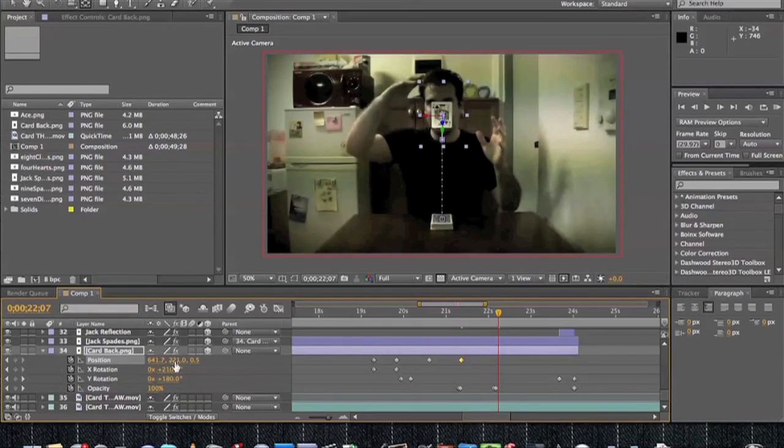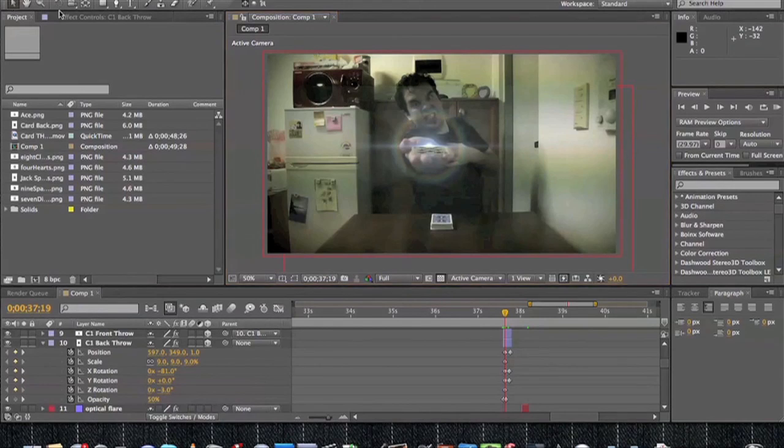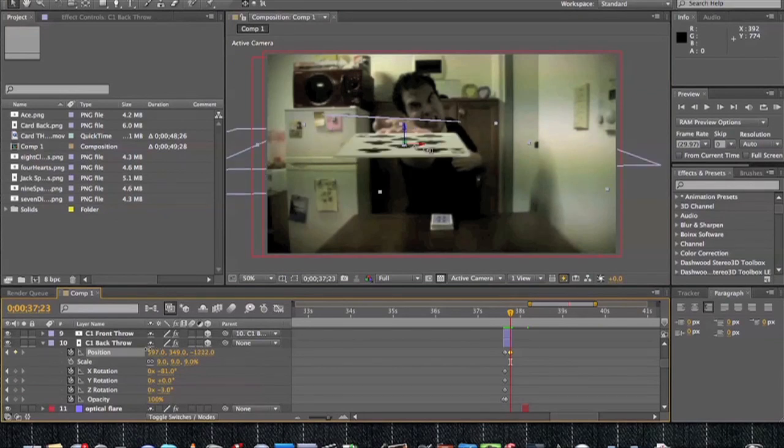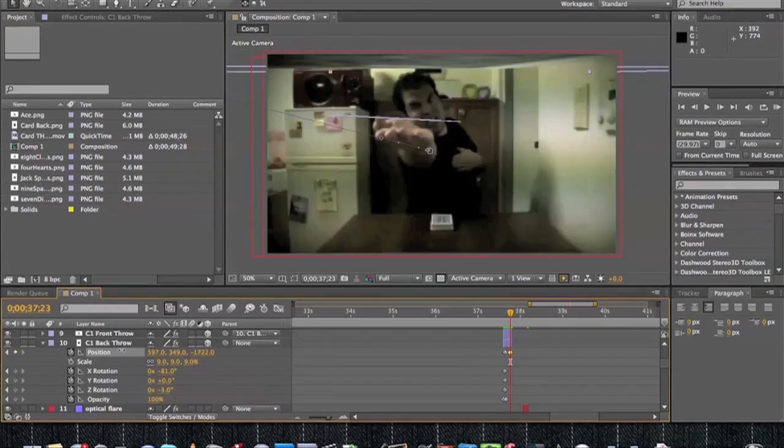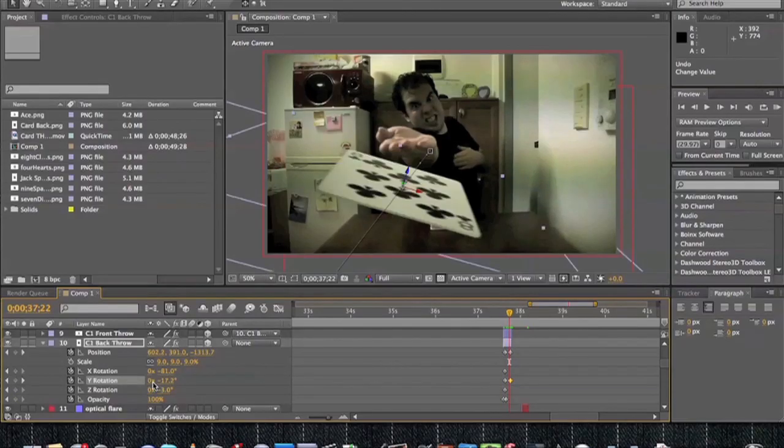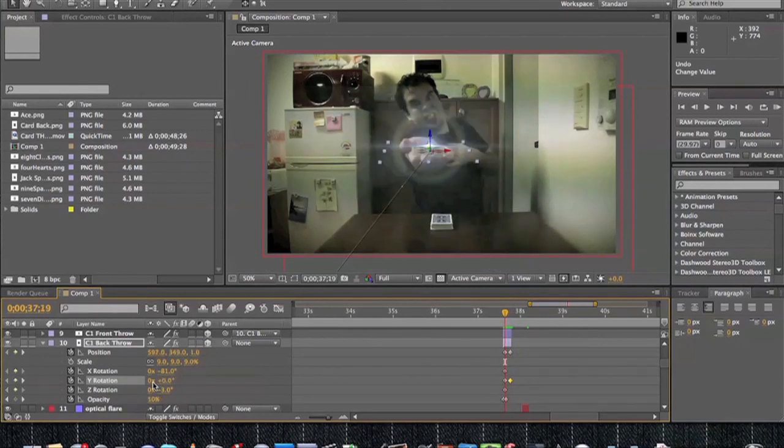Some additional tips I would suggest to you is add as many keyframes as possible to increase movement. You can see here when I raise the card, I also have it float and bob up and down by keyframing the position and animating it along the Y-axis. When throwing the cards at the camera, you can have them appear by using a glowing solid or lens flare on your hand. Then animate the cards forward passing the camera by adjusting the Z-axis position. Looking at the X-Men movie, Gambit's cards only stay visible for 3 or 4 frames once they leave his hand, and since the photos are high resolution, they will hold their clarity as they pass the camera.